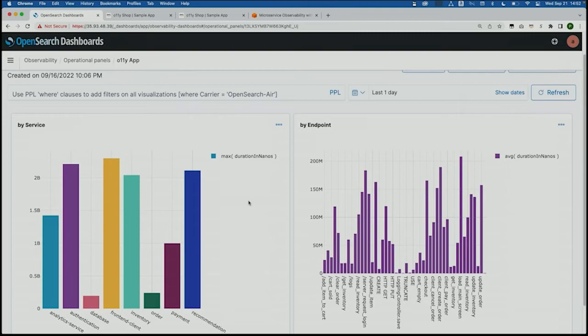On the other side, the order service and the database service are running really well because they have lower latency across all the different services. Then you also have the endpoint. Endpoint is what kind of HTTP request you're calling. It could be GET, PUT, POST across different services, and those are getting logged as part of the endpoint. Then you can figure out which particular endpoint is taking most of the time and where you need the most optimization. When you look at those charts or graphs, you can figure out where you need the optimization.